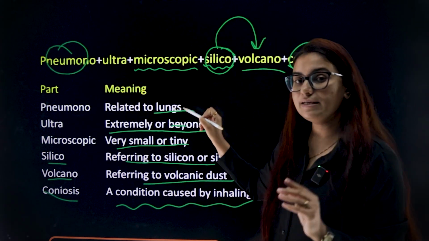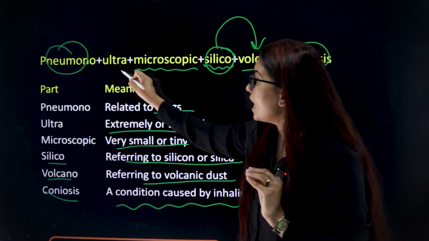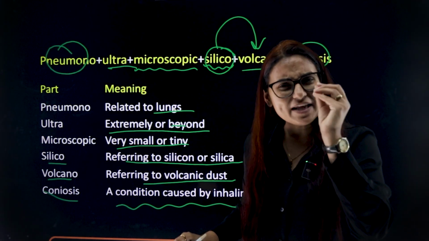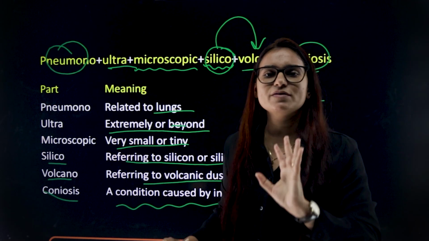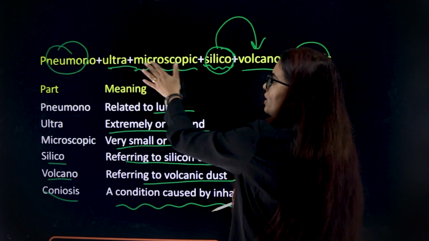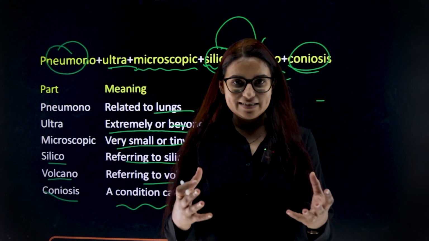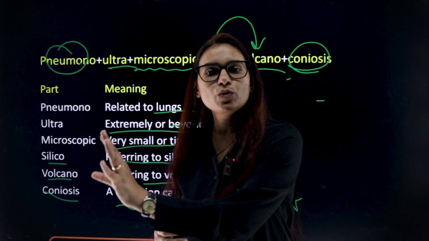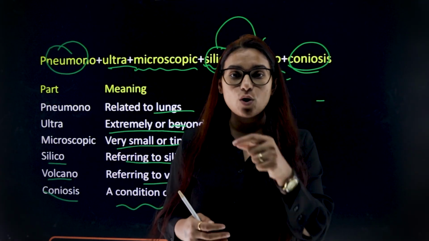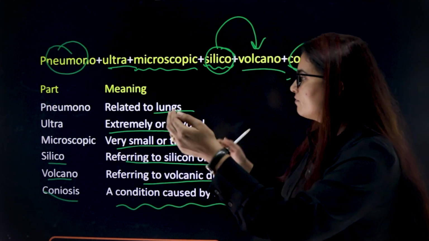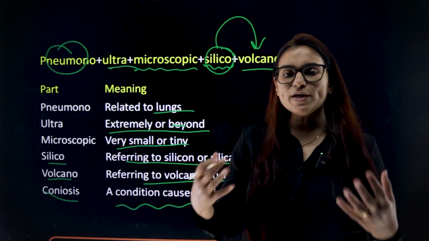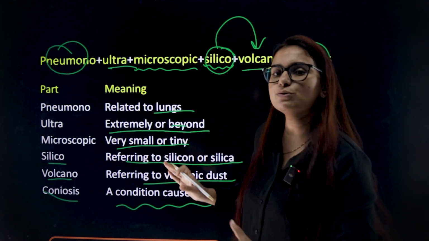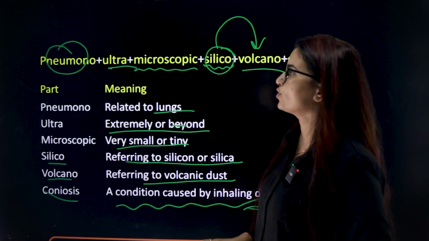was so tiny, it was microscopic, ultra microscopic. That means beyond tiny, very, very, very small. We can't even think about it. That's why it's called ultra microscopic. A lung disease which is developed by inhaling ultra microscopic volcanic eruption dust of silicon, and they have developed a disease in your lungs. That's why the root method is so effective, because it helps you to break such a big word into simpler roots and understand the meaning properly.